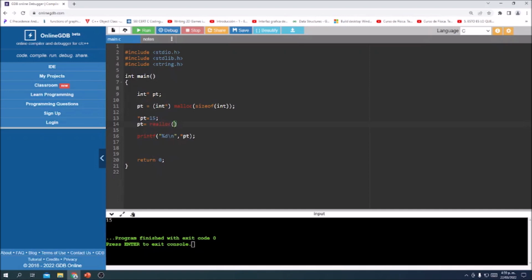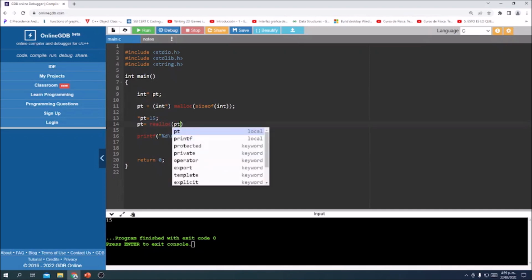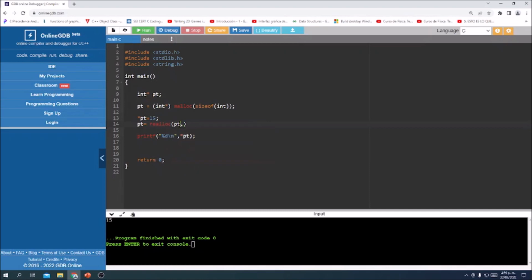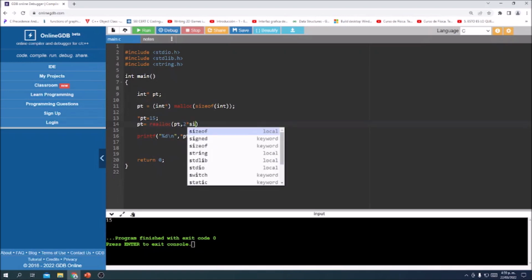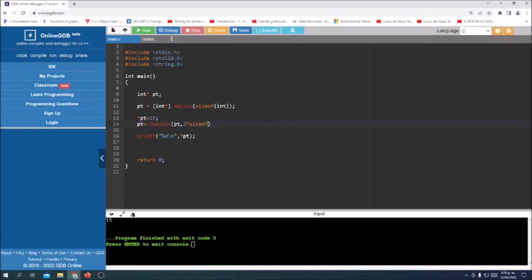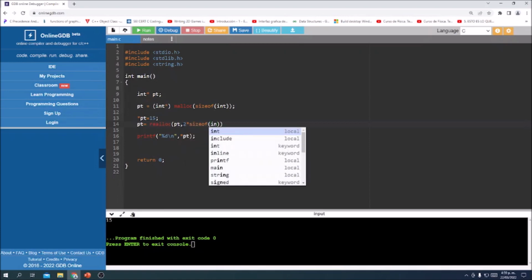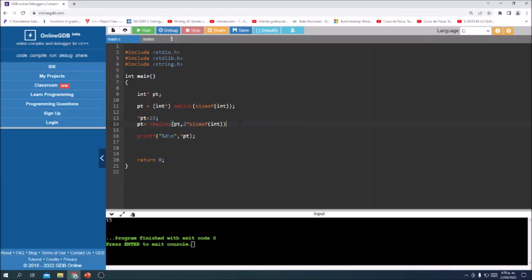Remember that realloc will need the memory block that I want to resize, which is in this case pt. And what's the new size? The new size will be, let's say, just 2 times the size of integer. Also remember that I have to cast it to pointer to integer.